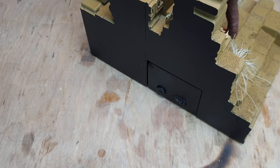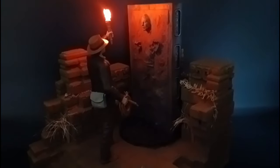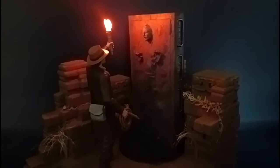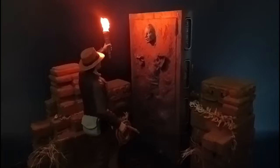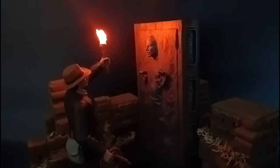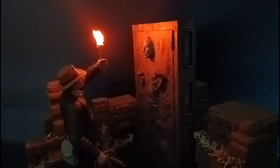We can wrap this thing up now. And here is our finished article. This has come out quite well, actually. Better than I'd hoped, I have to say. As I said, figure painting is really not my strong point at all. But yeah, I'm very pleased with how this has come out. And yes, it's an interesting subject with Dr. Jones here finding Han Solo frozen in carbonite. It's such a brilliant idea for a diorama.